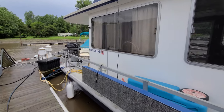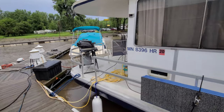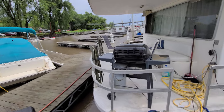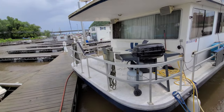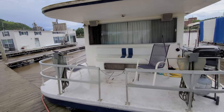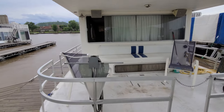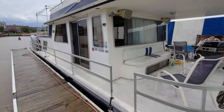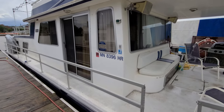Overall, just a neat boat. Since it is raining out — which you probably can't tell on video — I am going to jump to the inside of the boat so we are staying a little bit drier. Overall, nice overall setup here on the outside of this 44 Gibson. Let's jump inside where it is a little drier.